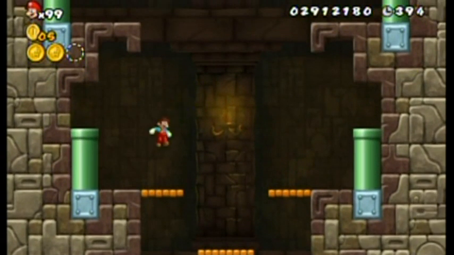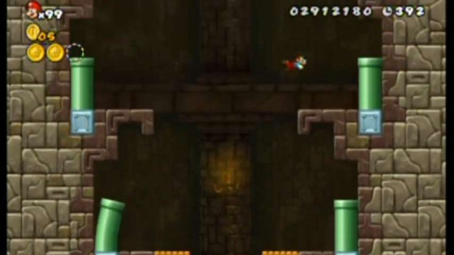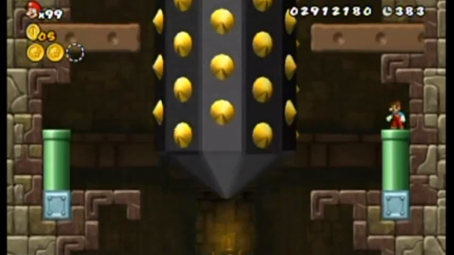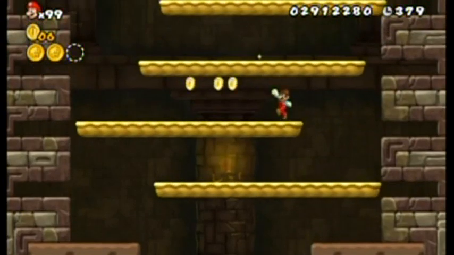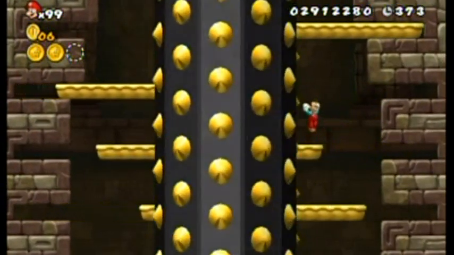And those pipes there, they're cannon pipes. You have to go down them at the correct time to get shot up to the next area. And I don't believe it matters which one you choose. You just have to time it properly. Come on. There we go. Oh, no, I don't think so. That was a close one, and I'm gonna take a hit, aren't I?